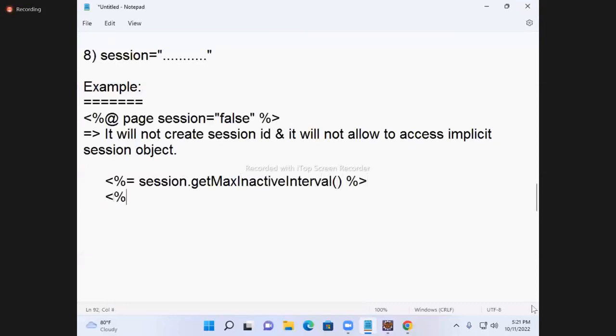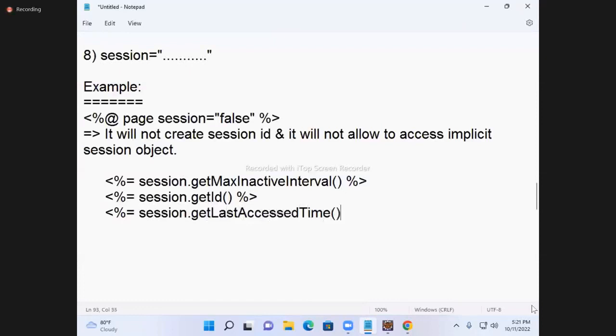You can also write session.getId, getLastAccessedTime. This is all possible. But if you write like this, these are not possible. That implicit session also you cannot access.